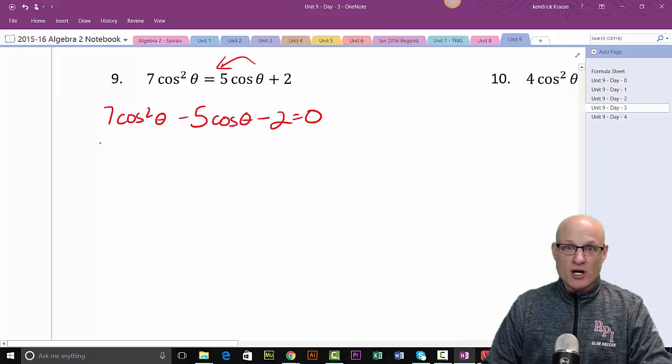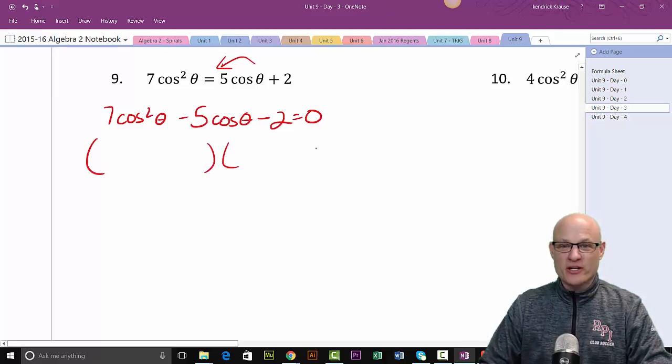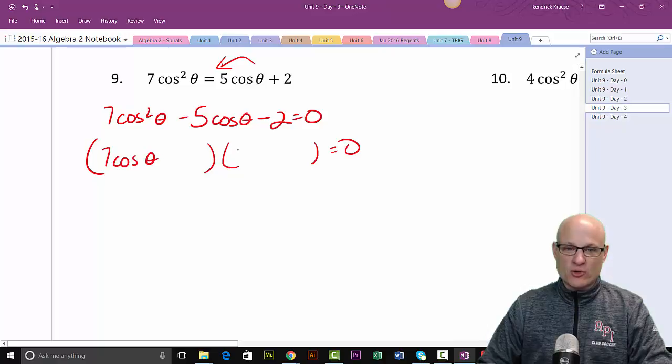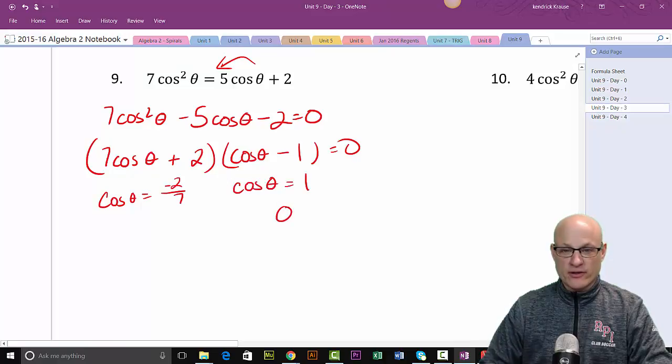Welcome back. Wow, I hope you did a good job with this. So the factoring here is not rough. It's just 7 cosine and cosine. 1 and 2, and we need this one to be negative and this one to be positive. So in this case, I get cosine theta. I'm not going through the factoring with you. Cosine theta equals negative 2 over 7. And this one I get cosine theta equals 1. Well, we know the answer there is 0 degrees. We've already done that a few times.